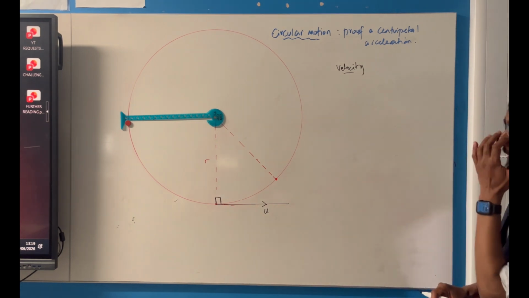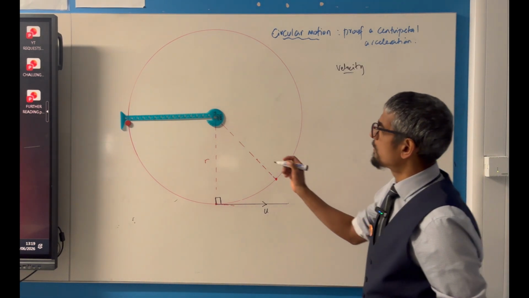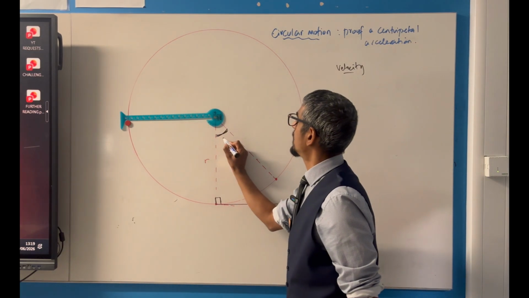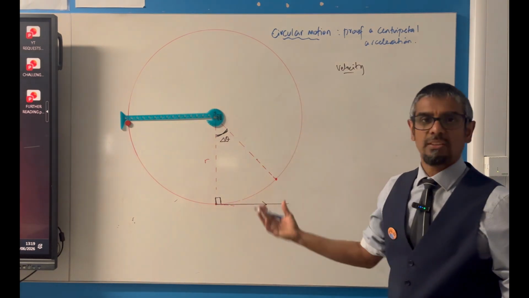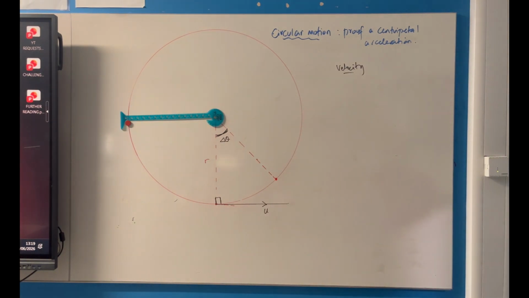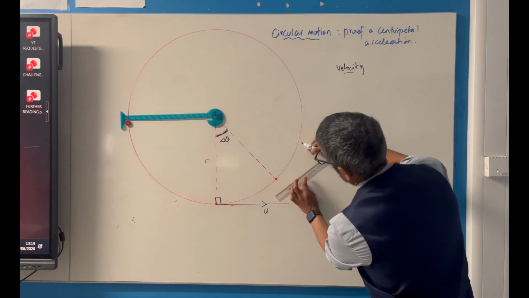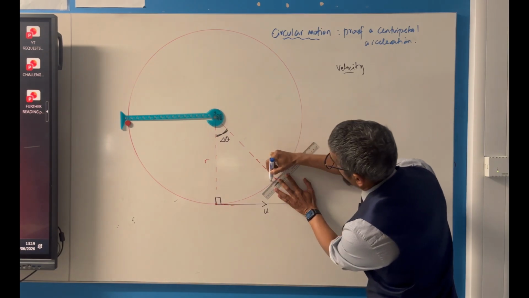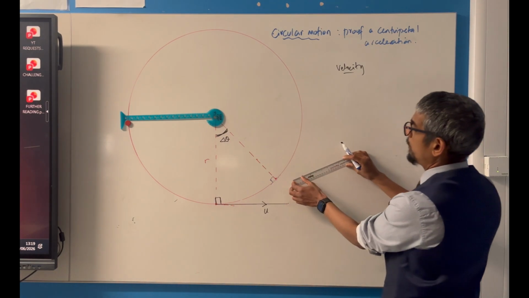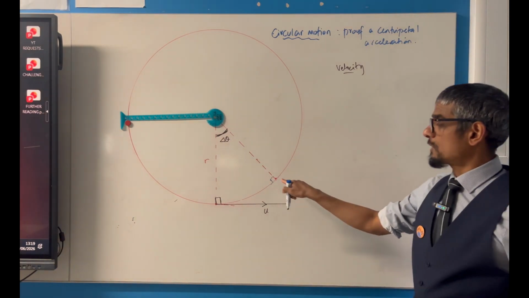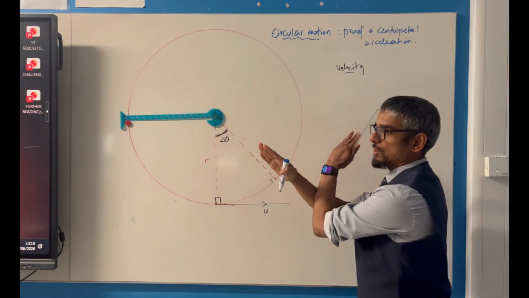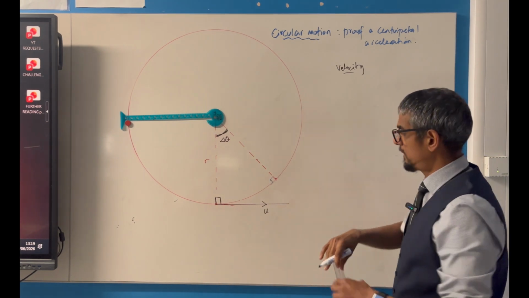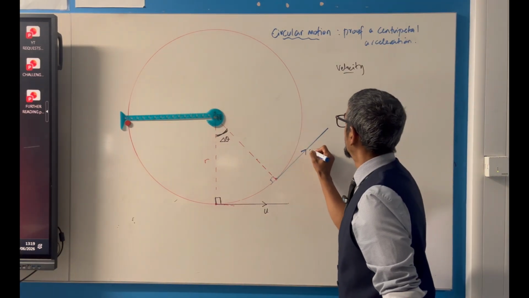That's the initial velocity. After a certain time t, the object will then have covered an angular displacement of theta, or change in theta for that small period of time. Now, again, applying the same principle, I just want to get my 90 degrees correct. And I recommend this, students, that you do this in the exam whenever you want to show to AQA that this is actually 90 degrees, radial and tangential, even though you're off by a margin. If you put that little square there, that shows that you know it should be 90 degrees. This is my final velocity.